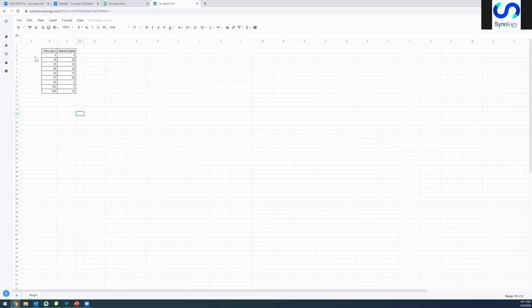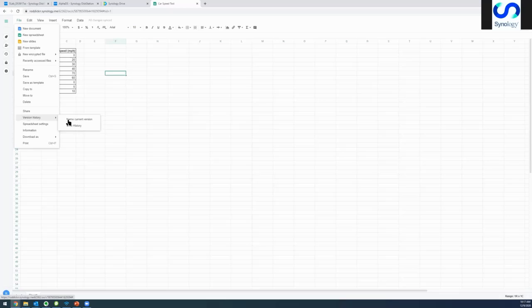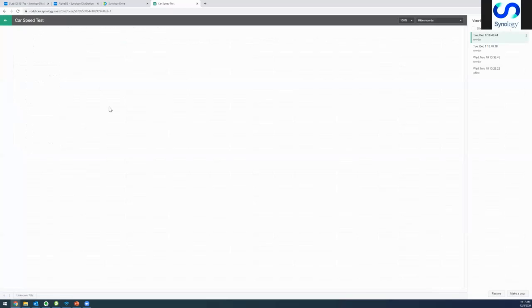Another thing too is this, as I mentioned before, allows for online collaboration. So you can have multiple people making edits to this Excel document at once. You can have people adding comments. You can see who commented where. So it's not just yourself, but you're able to share this with the rest of your team. You can choose who has access to each of these folders as well. So if there's certain members of the organization who shouldn't have permission to change the document, then you can do that as well, to where they can see it but not make edits.